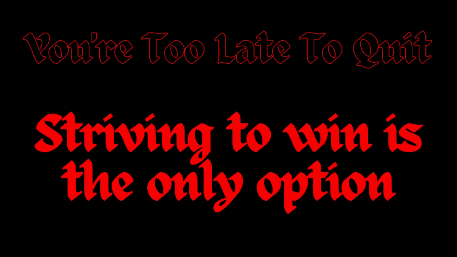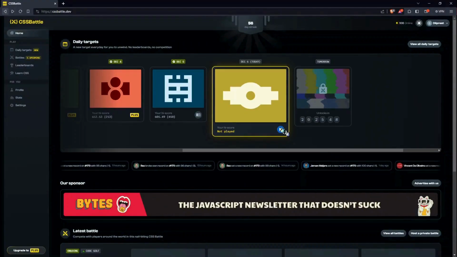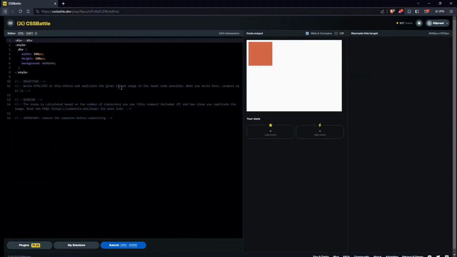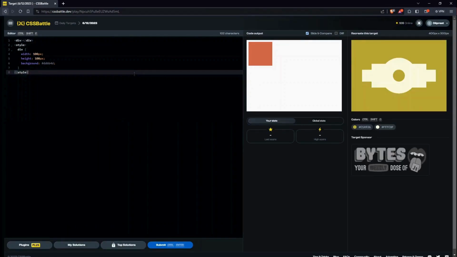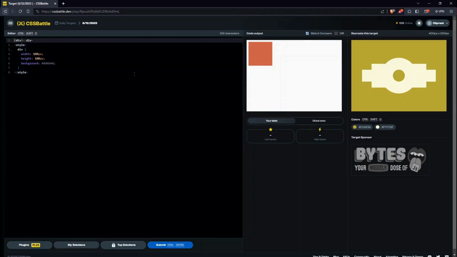So let's begin with today's target, and it seems to be an easy one. I'll make it using divs once again today, so let me first clear this.